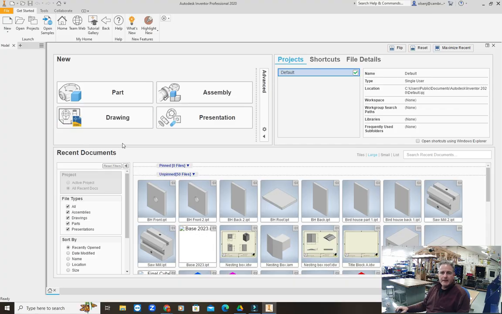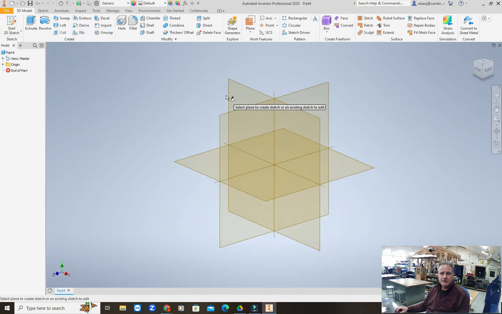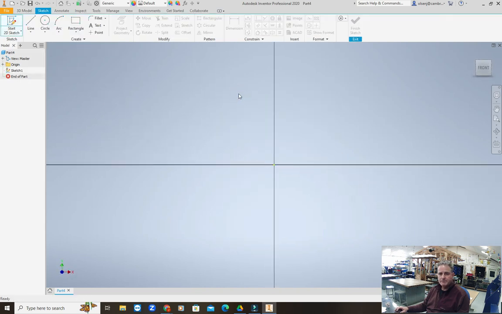Right, let's go ahead and make the roof for our birdhouse. I'm going to select new part, and we're going to select new sketch, project the geometry on the XY plane. This time what we're going to use is the line tool, and using the line tool takes a little bit of time to get used to, so I'll just demonstrate how to use the tool right here, and you can go onto your computer and do the same thing.